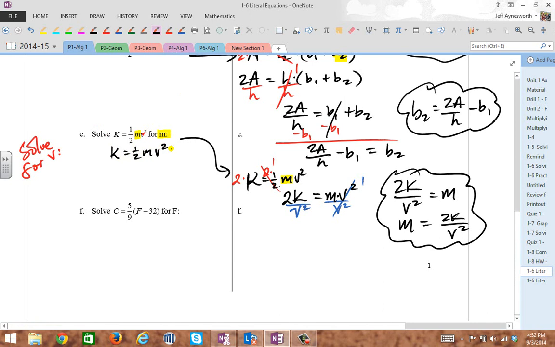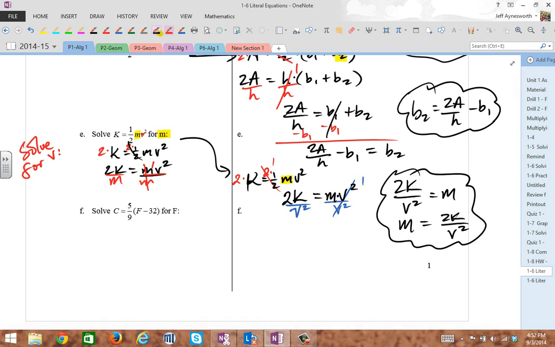Okay, we're back now, and hopefully you gave it your best shot. I'm going to first cancel out my constant here, times it by 2. That's a good idea. Let's learn from the previous one. So you get 2 times k is equal to m v squared. I want to solve for v this time, so I'm going to divide both sides by m. Simplify. So I get 2k divided by m equals v squared.